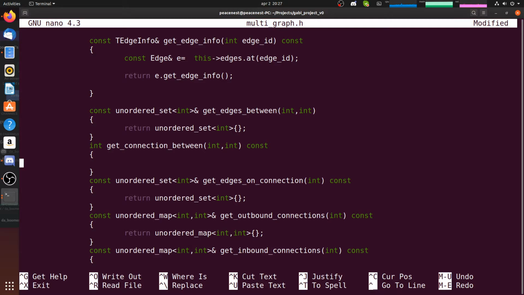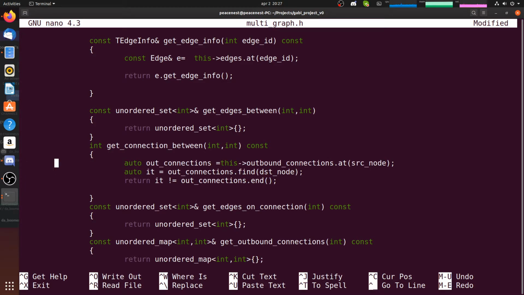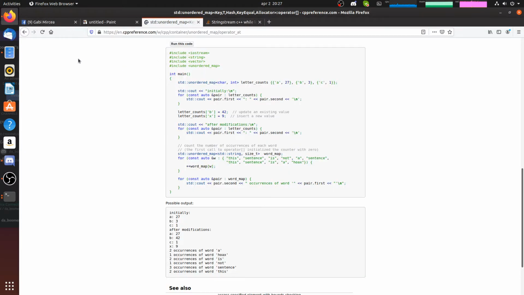So yeah, okay. So what I'm doing is here, I just need to take the second part from the iterator, right? Like this. So the iterator usually contains a pair. Let me just make sure, okay?